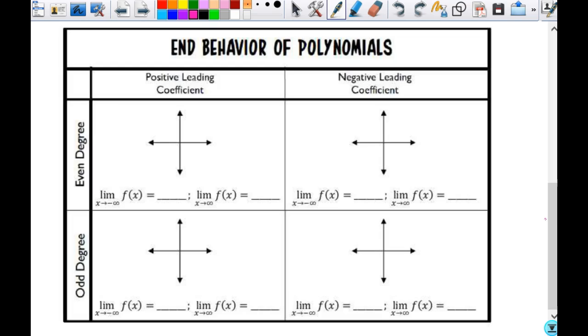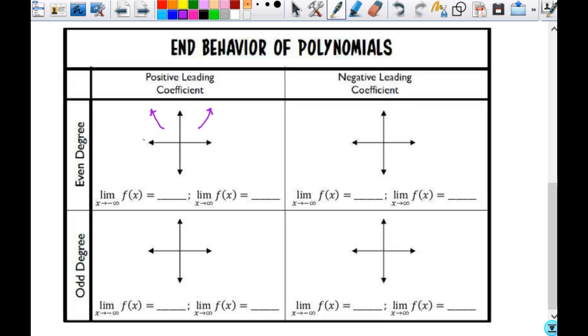All right. So I'm not saying that the polynomial itself is going to look like a quadratic. What I'm saying is that the end behavior of a positive leading coefficient with an even degree is going to look like this. So this is what we draw here. I have no idea what's going on in between, but it's going to look like that on the ends, because we're talking end behavior.